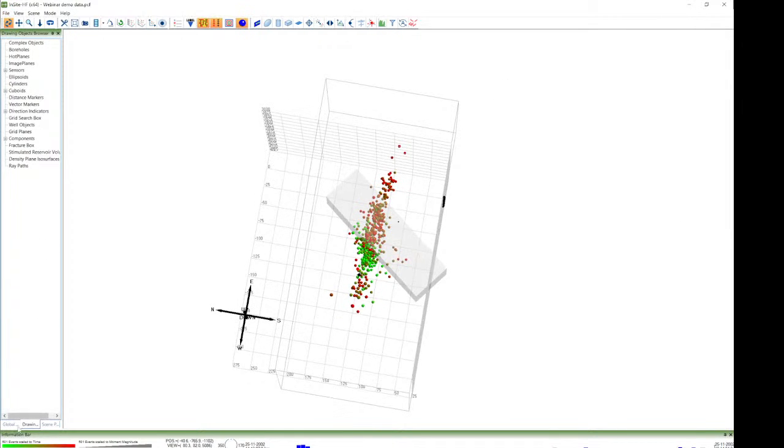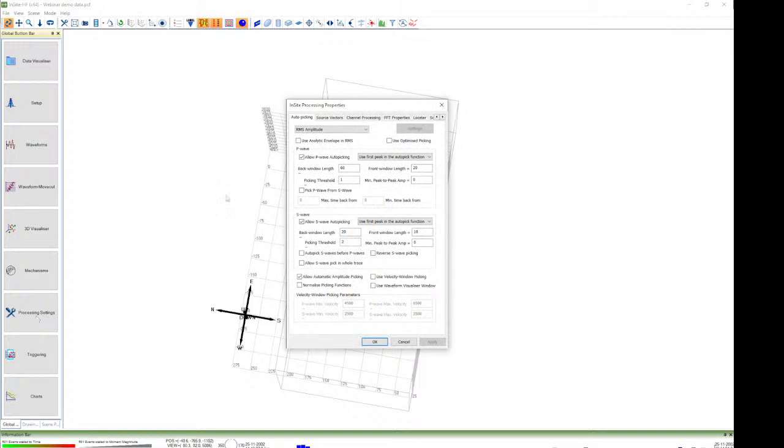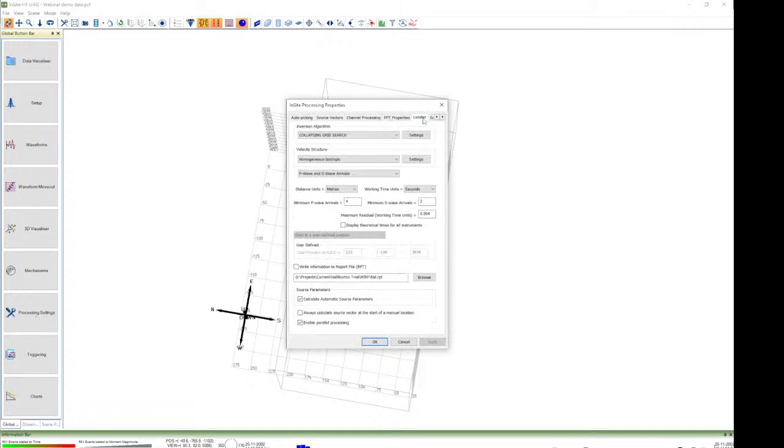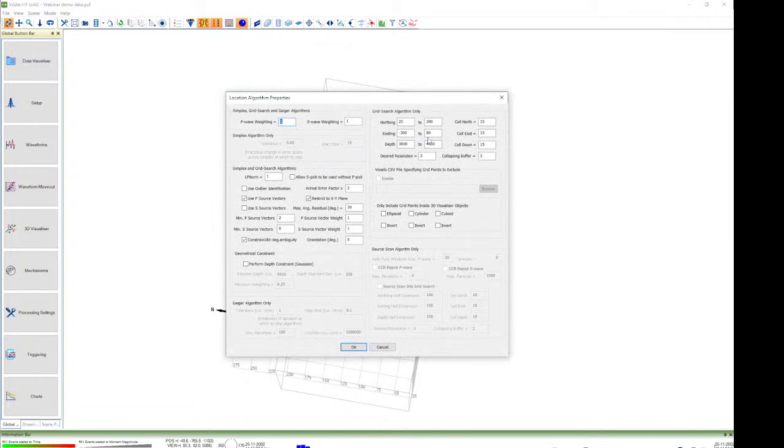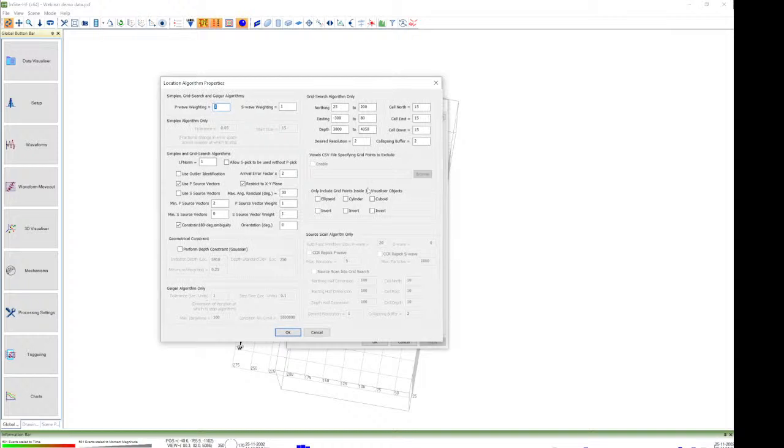So if we open the processing properties and go to where we define the configuration of our collapsing grid search, we can find these new items in the dialog where we can either include only the points that are within this object, which is just defined, the cuboid, or only the ones that are outside.